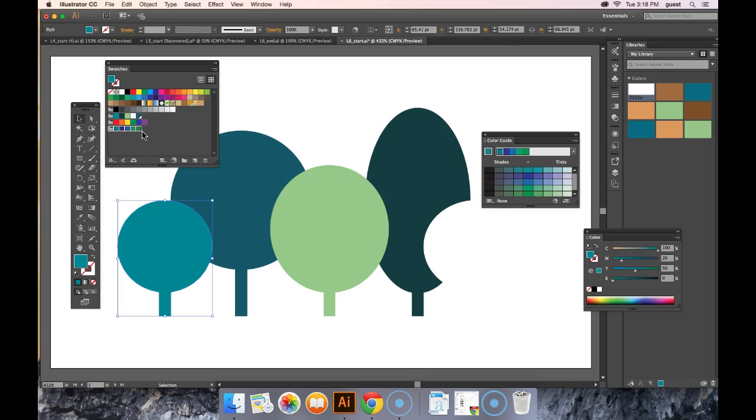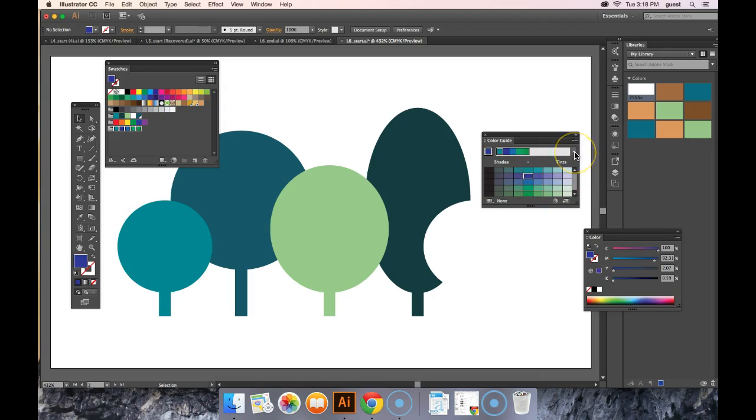So the next thing I'm going to do is go back to the color guide, and I'm going to select this blue right here. But rather than making that selection, I'm going to deselect and then select the blue.